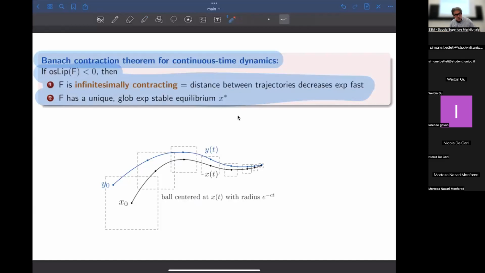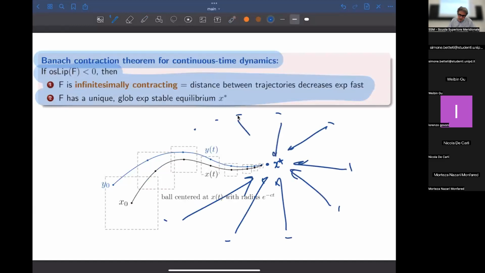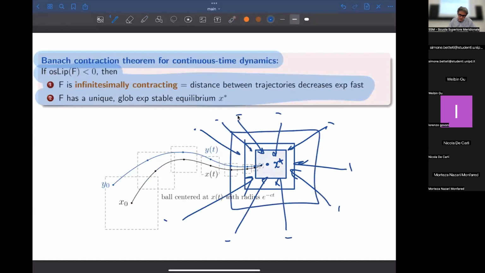Now, it was my pleasure to draw this picture with lines instead of dots. I also left the dots just to remember that at that particular instant of time I have drawn the box. But really the trajectories now exist for all time. And what does the theorem say? Statement 1 says that any two trajectories are infinitesimally convergent to one another. And then the theorem says that there exists a unique point x star, and no matter where you start, all trajectories converge to it exponentially fast. And just like before, if I draw boxes around it in the right metric, in the right norm, the boxes are forward invariant, and they're the level sets of a Lyapunov function. Does that make sense? Just like before.